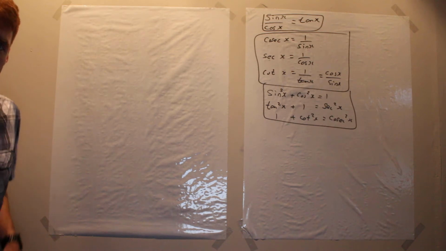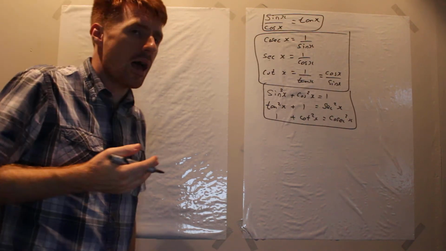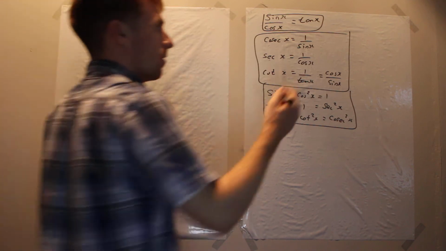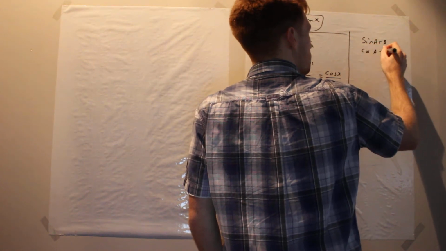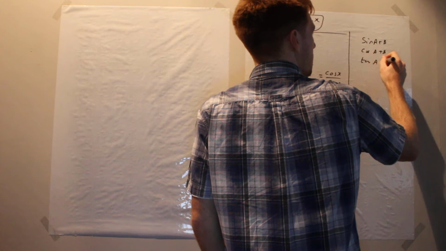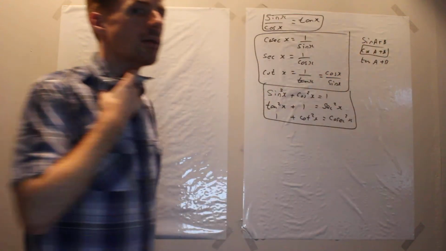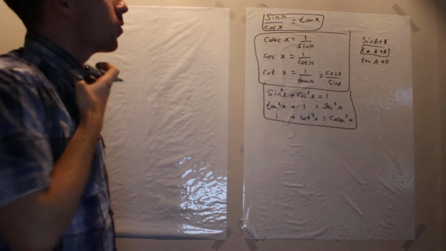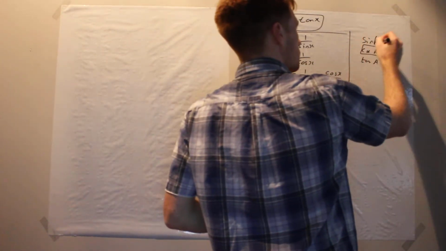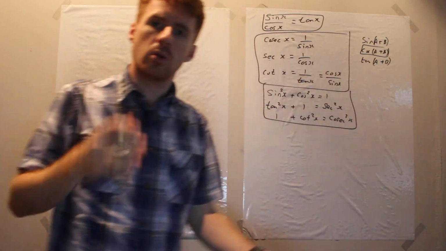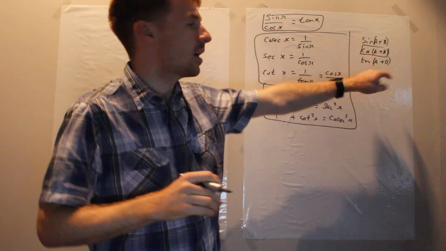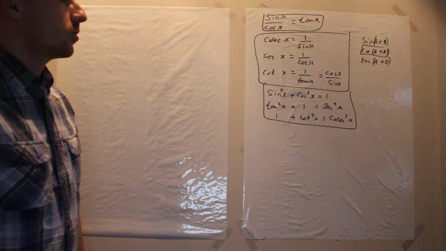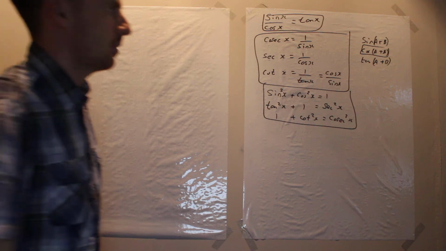But it doesn't stop there, I'm afraid. We have to know more of them. Now, I'm not going to list the next bits, but you need to be aware of things like your sine a plus b, your addition formula, your cos a plus b, and to an extent, your tan a plus b. The main one is going to be cos a plus b. That's going to be the main one we're going to be using. But we know, for example, sine a plus b, we've got sine a cos b plus cos a sine b. Cos a plus b, you've got cos a cos b minus sine a sine b. Tan a plus b, you've got the whole fractional one that you don't need to remember off the top of your head, but tan a plus tan b over 1 minus tan a tan b.